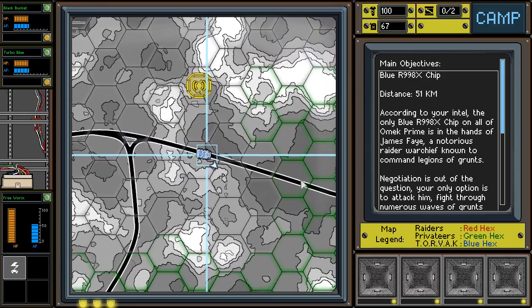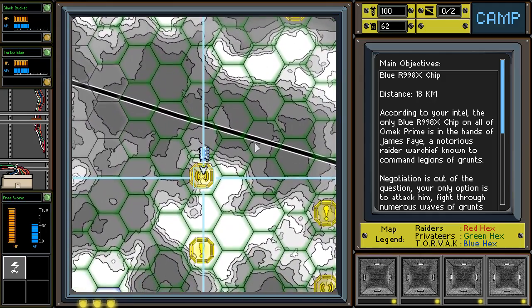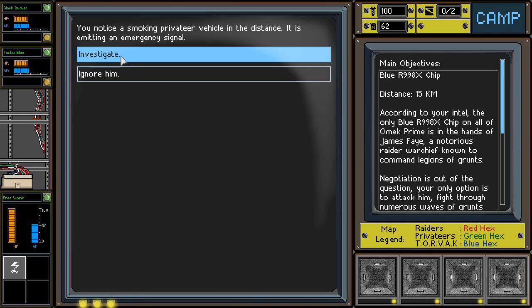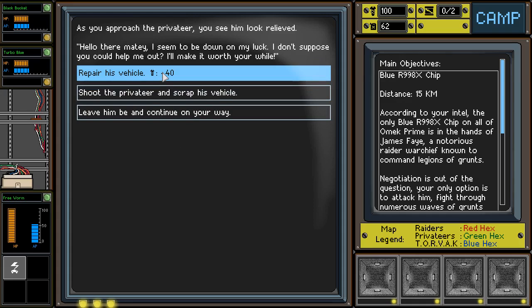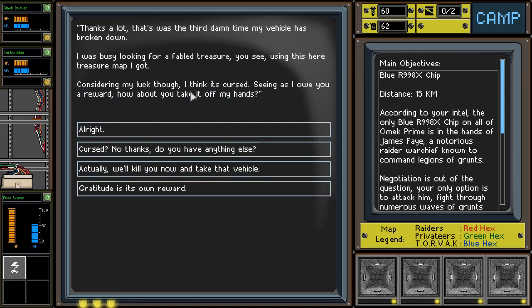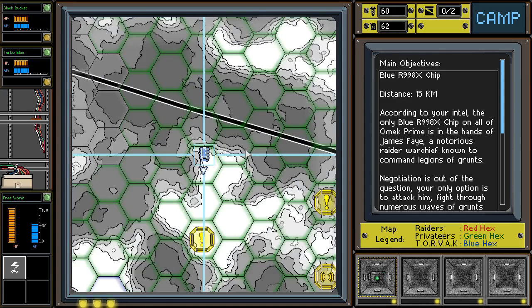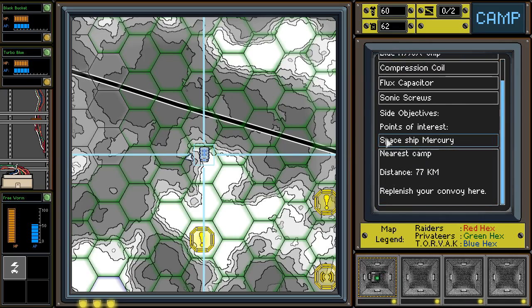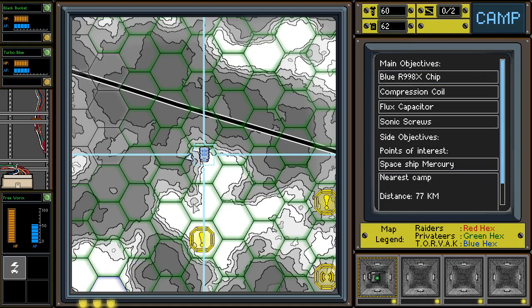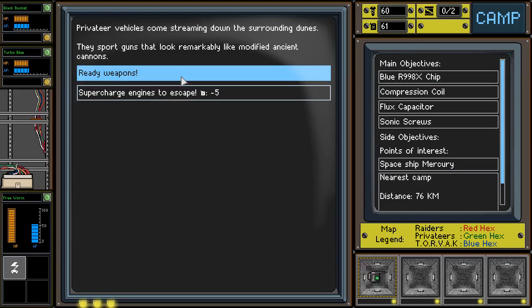And then there's all these different factions you can do missions for and whatnot. So let's go down here. Yeah, let's help him out. All right, so I got an item. You also can find camps. So there's the nearest camp where you can put objects onto your convoy and refuel. Yeah, let's do a battle here.